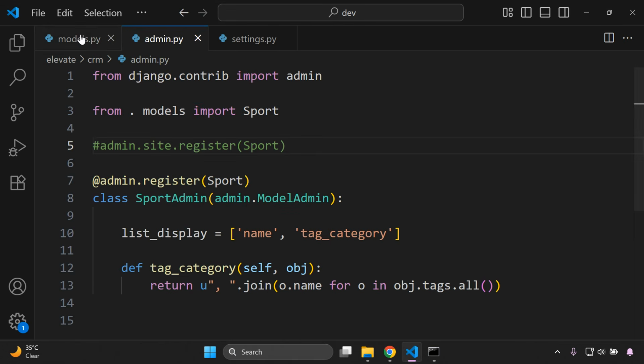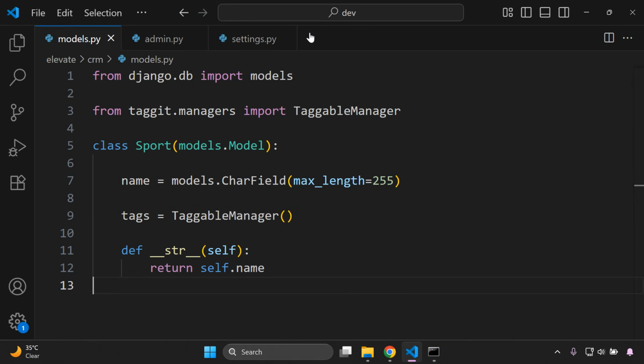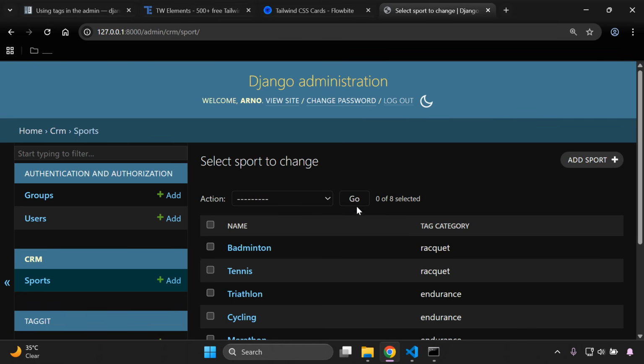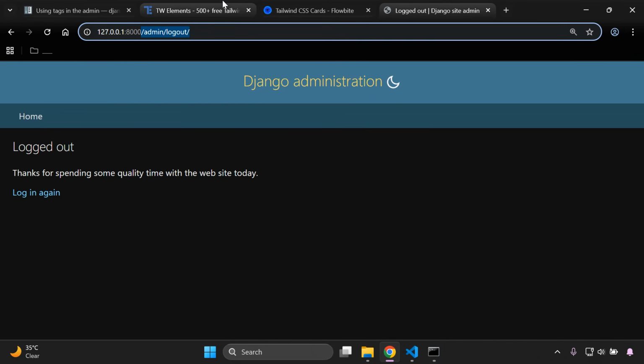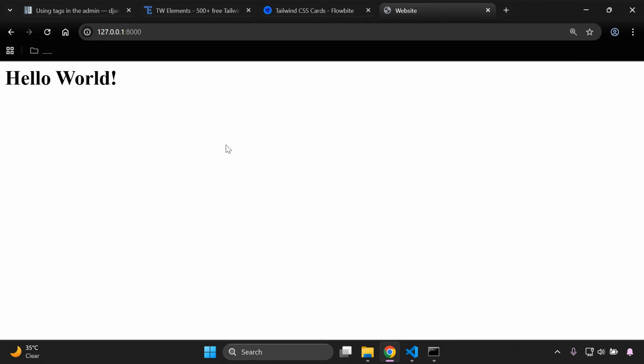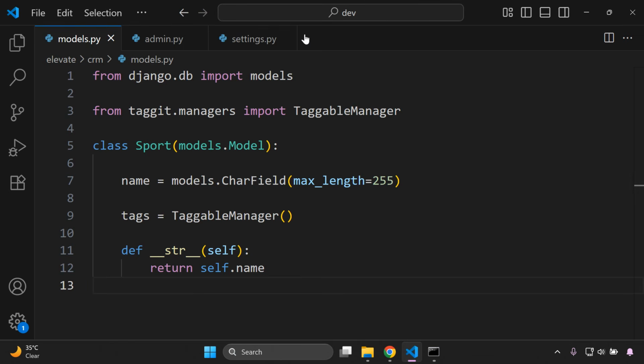Okay, right, so we've got that set up now. The next thing that we want to do is access our tags and see our objects in our view. So that's the next thing that we're going to want to do. So let's see if we're logged in yet. We can just log out of the Django admin. Let's go back, and we now want to access it in this format here. We want to access it on our website. We want to see it visually. So we're going to render our objects, render our tags, and everything.